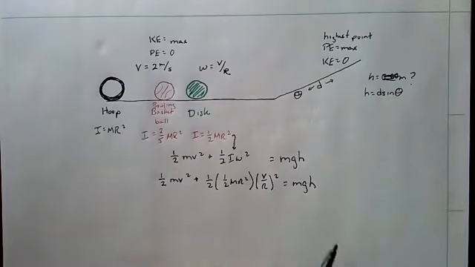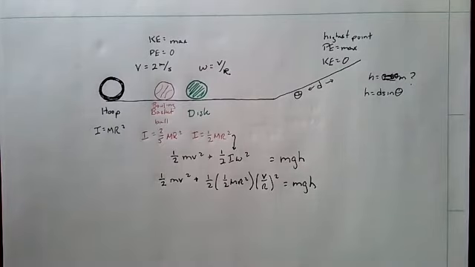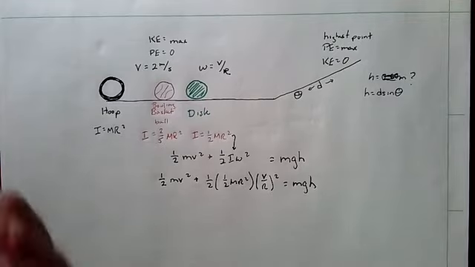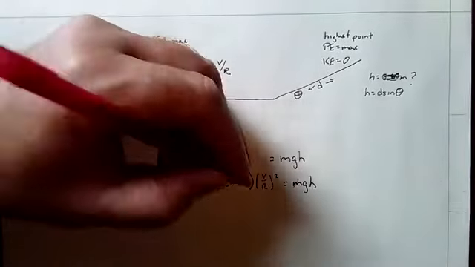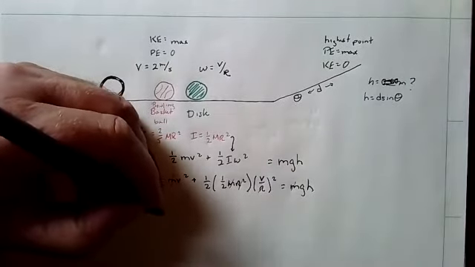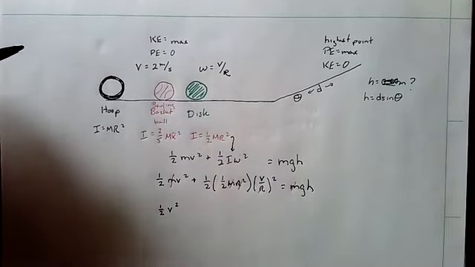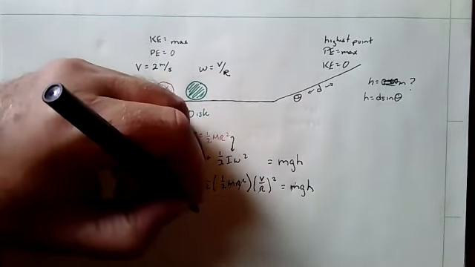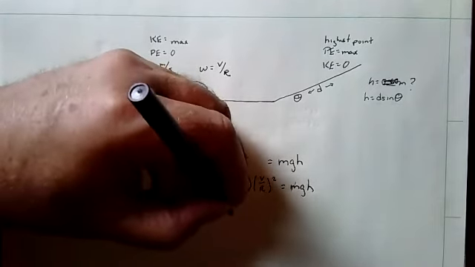Let's pull back for a minute and just take a look. We've got m's in every term, capital or lowercase, it doesn't matter, and so the m's are going to cancel out. And we also notice that the r squareds are going to be canceling out too. So let's go ahead and do that. The m's are gone and the r squareds are gone. So now we're going to have 1/2 V squared, which is the contribution that comes from the linear kinetic energy. And then we have 1/2 times 1/2, so that's 1/4 V squared is equal to g times h.